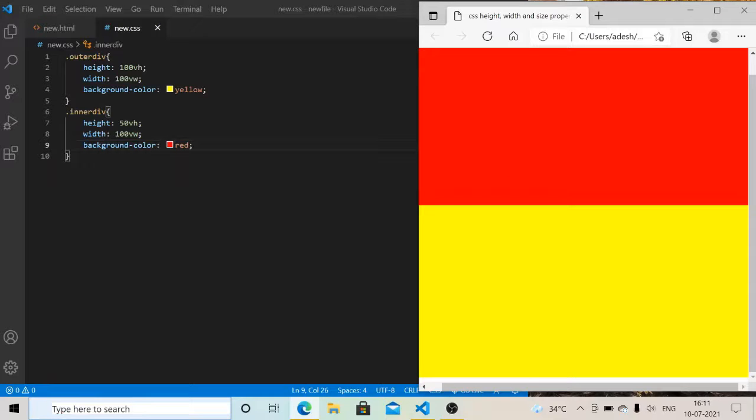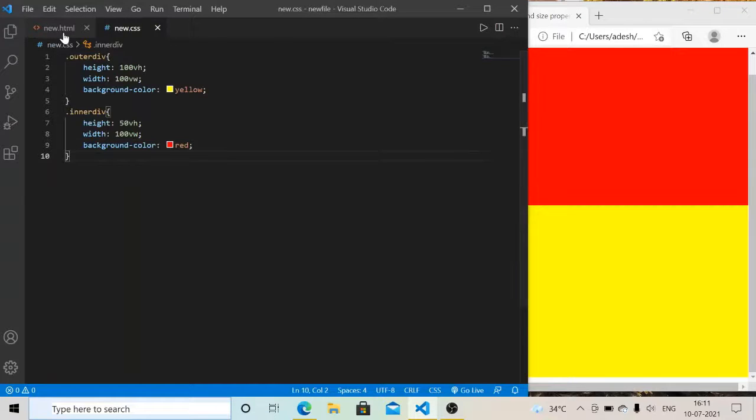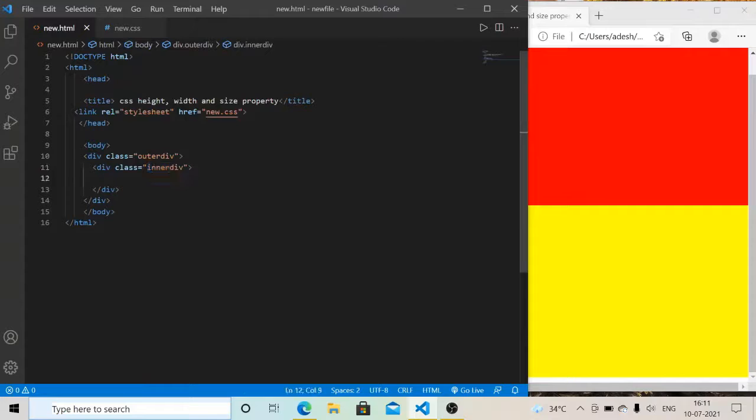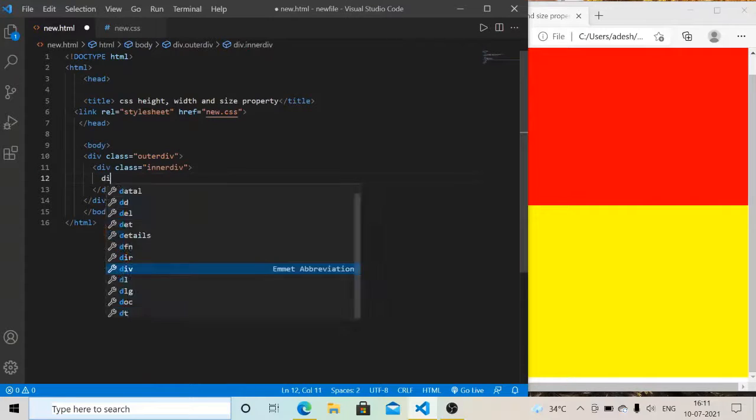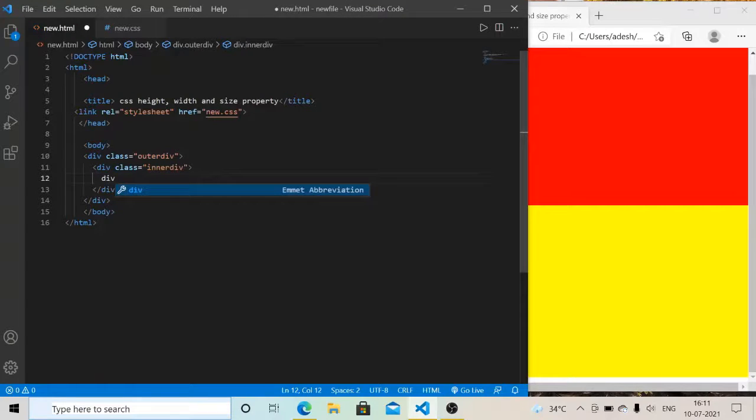Okay, so let's apply the pixel property. I create one more div element in between, that is the outer pixel. Okay, I create a class name here.